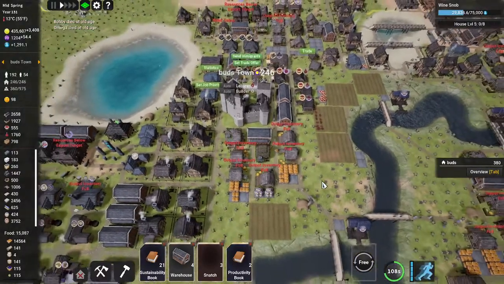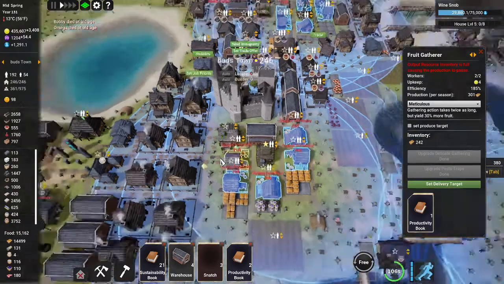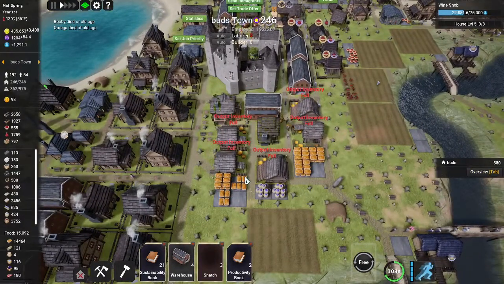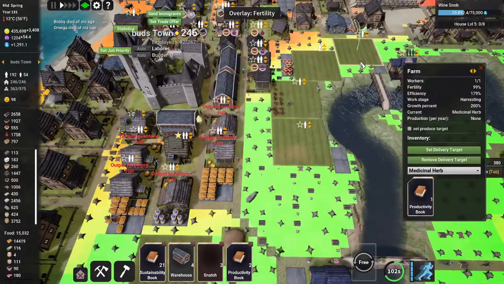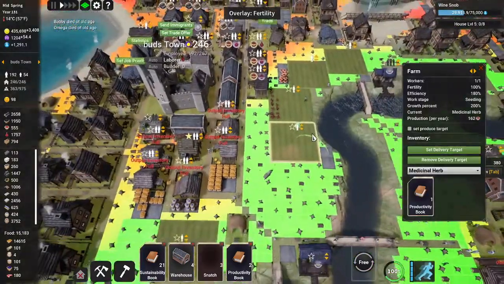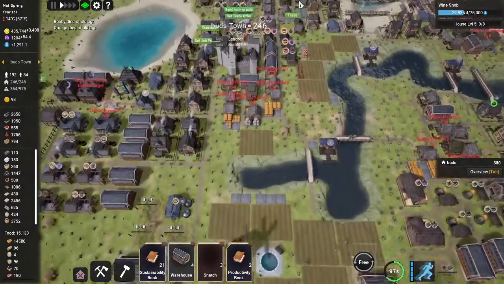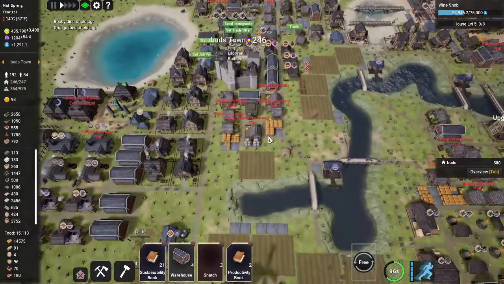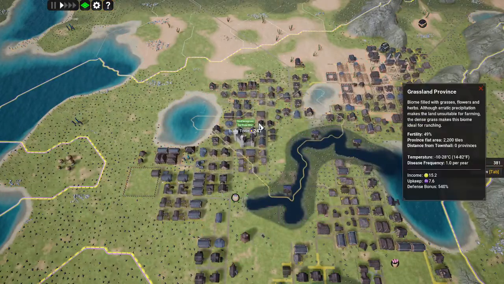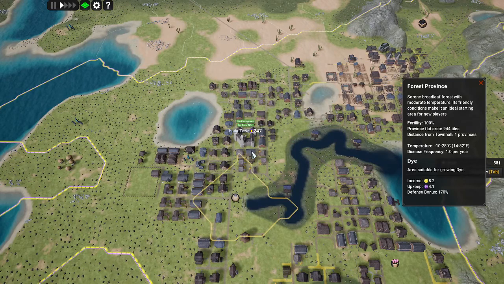This is my first sawmill, hunting was here, and a couple of these food harvesters. So my main strategy is still on food harvesters until I have all of this medicine maker herbs. So I start from here, and it was very tight, and I can only start from this area here, this area here, and this area. So only three. It's because of the food.